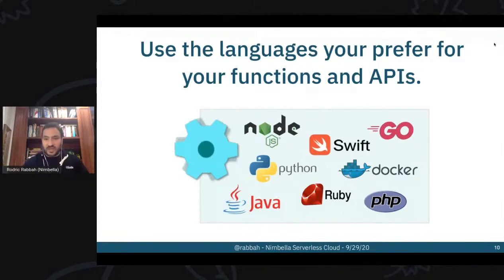Maybe I have some AI or machine learning code that I want to run, so I want to use Python libraries. And so for that, you might use Python instead of Node. You might be coming from a traditional LAMP stack or some technology where you're very familiar with PHP, and PHP is a perfectly good language for building web applications. It's very powerful, very simple, and fits this model really well. So use the language that you're comfortable with and that you prefer, and that helps you solve the problem that you're trying to address.